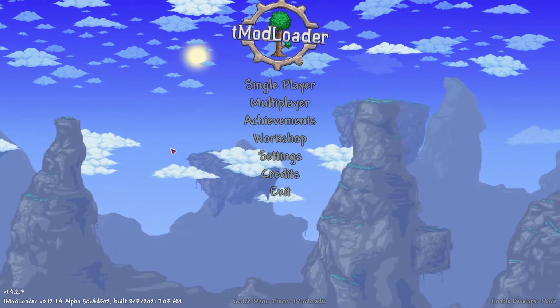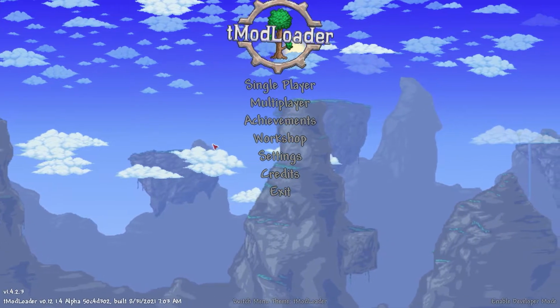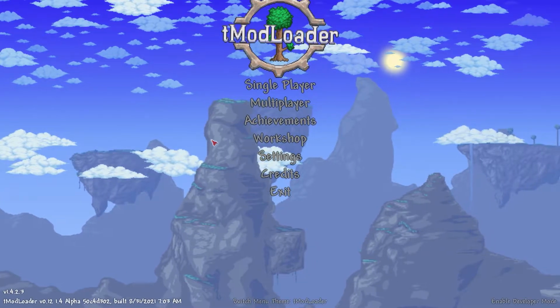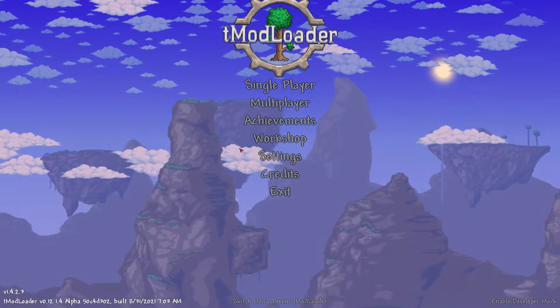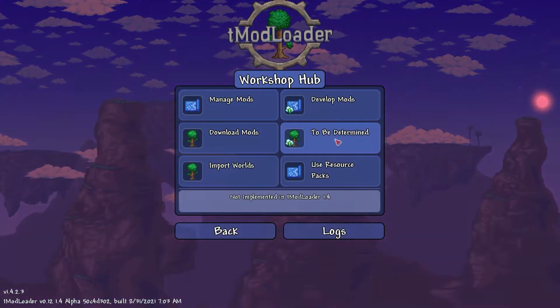On top of that, a bunch of mods just totally aren't available, but my playthrough will come at a later date. But I figured we'd jump in and check it out and see what's up and what's available, and is it working in 1.4? Let's quickly take a look at the mod browser.